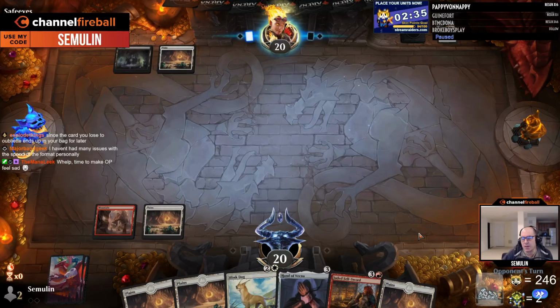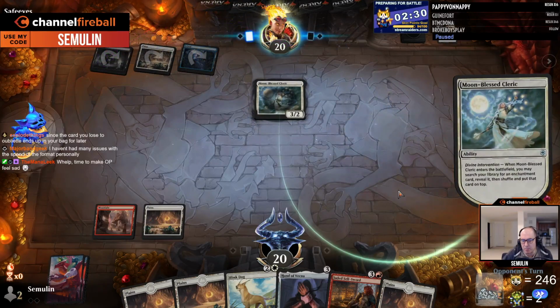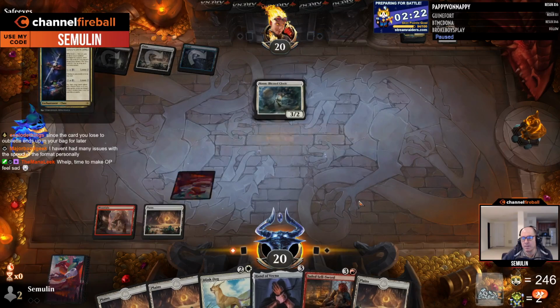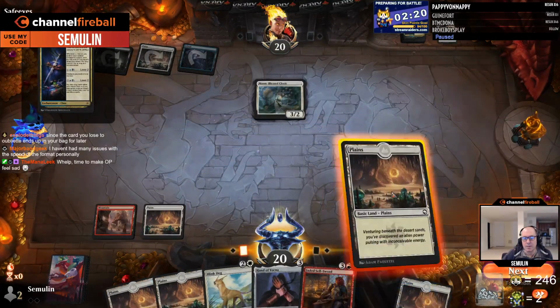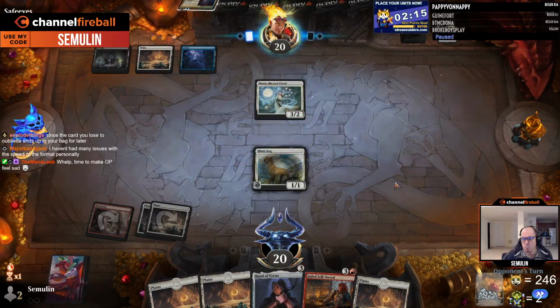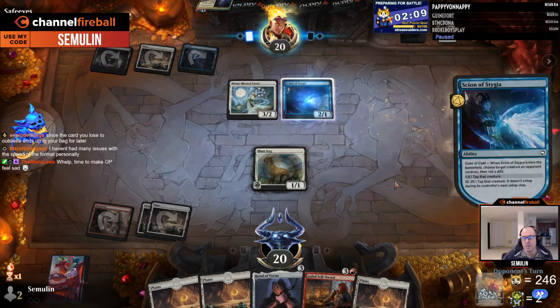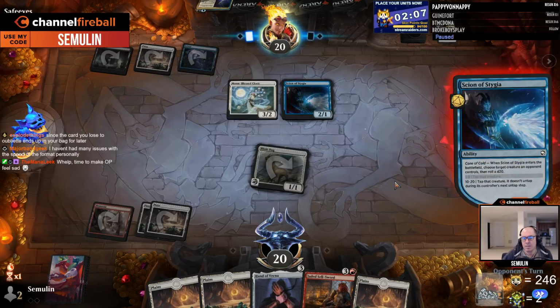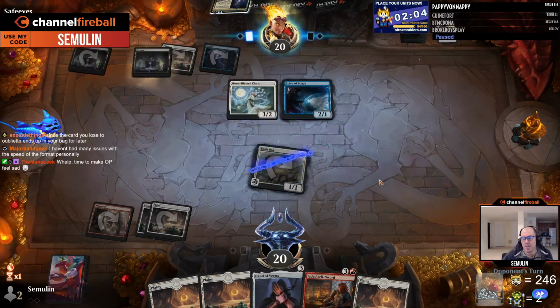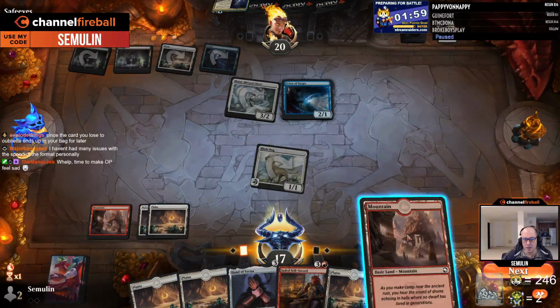I mean, they could kill the Blink Dog. That's why I kept the 4-drop, right? Like, I'd really rather they didn't, but they could. This is also particularly good when you mulligan. Rogue class, huh? Okay. I see what you did there. Okay, fine.